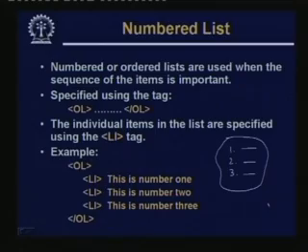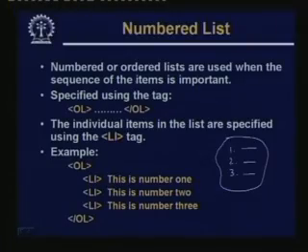Now, just try to understand, when do we use some numbers in a list? When some kind of ordering we are assuming to be present, because if there is no order, we can as well use a bulleted list. So, when you are using a numbered list, it means that the sequence of the items is important. Sometimes we do not follow this convention, but this convention should be followed. Whenever there is a list with numbers, it means that the order of those items is important in some sense.